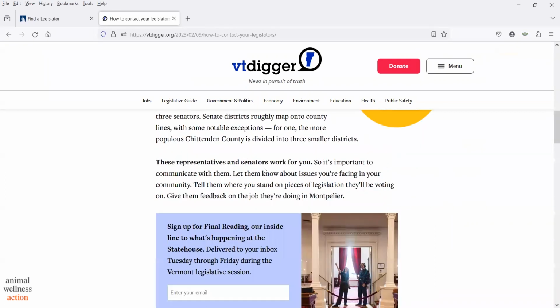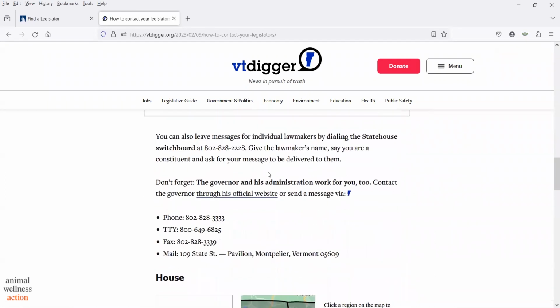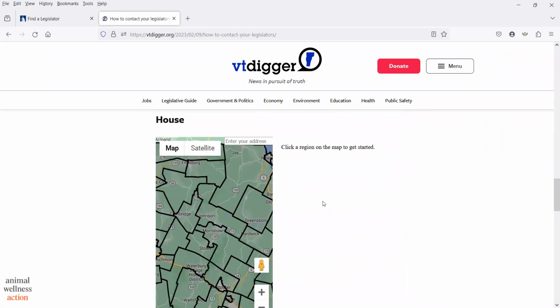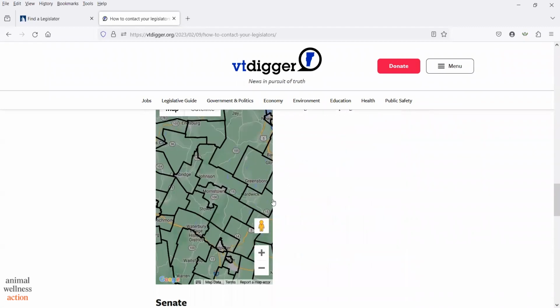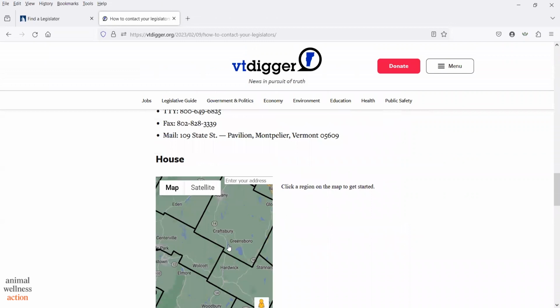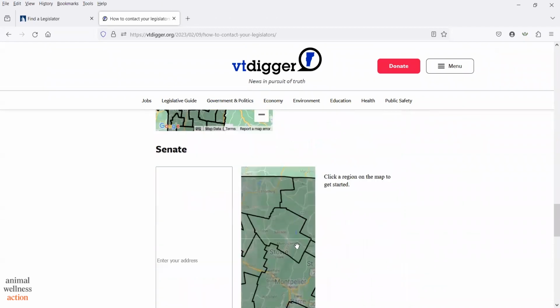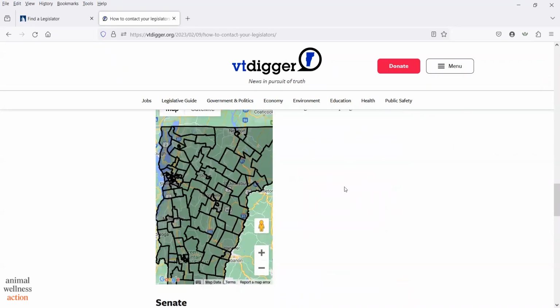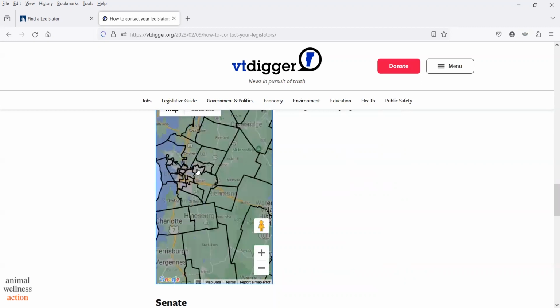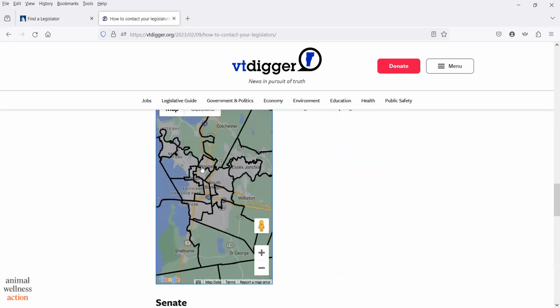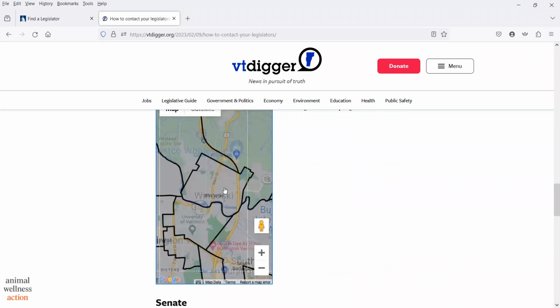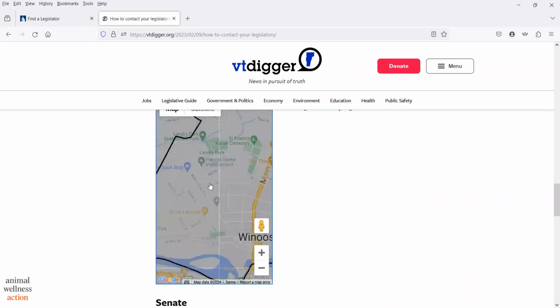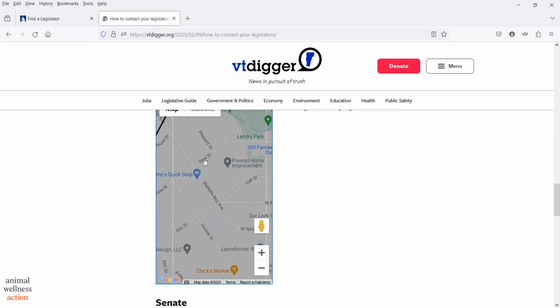You will go down the VT Digger Find Your Legislator page to the House and the Senate maps. These maps will help you. You can zoom in to exactly where your house is, down to the street level.